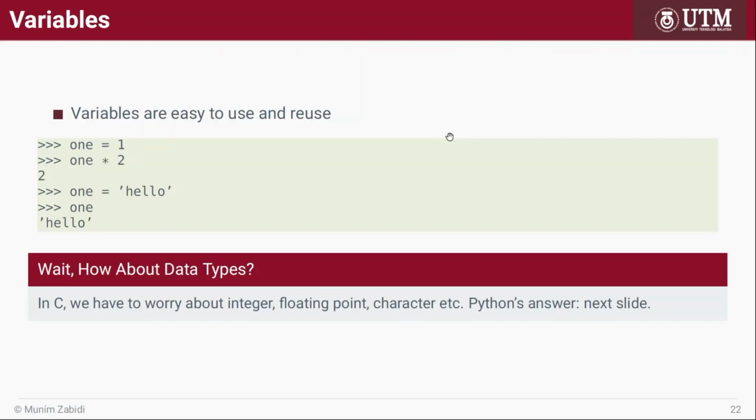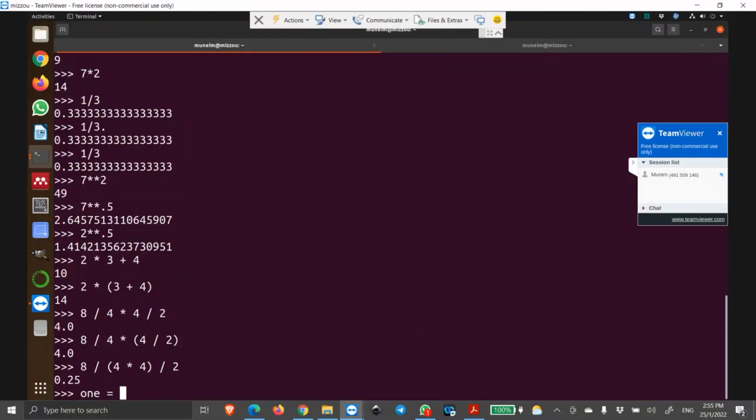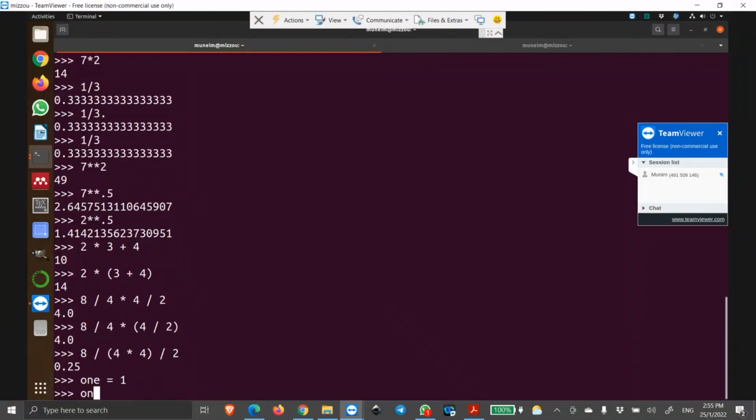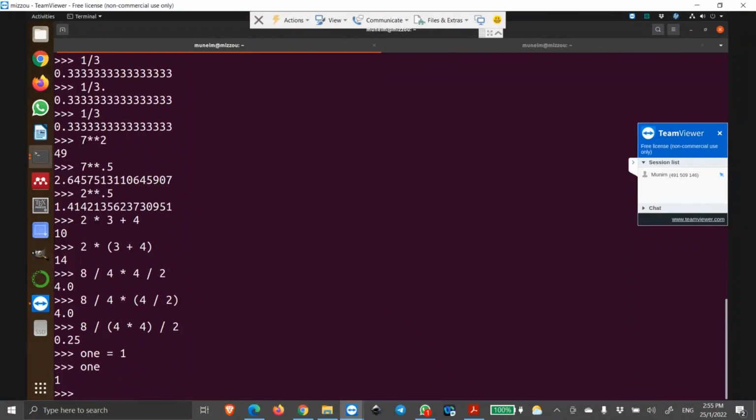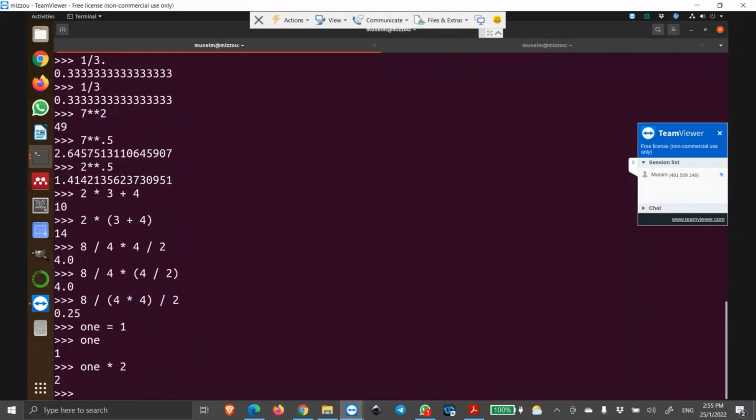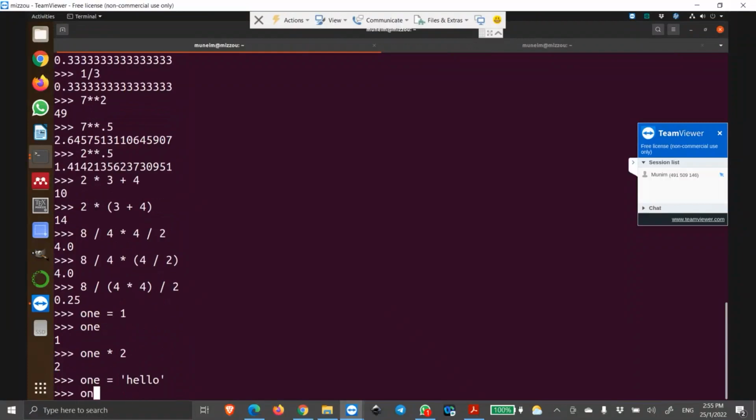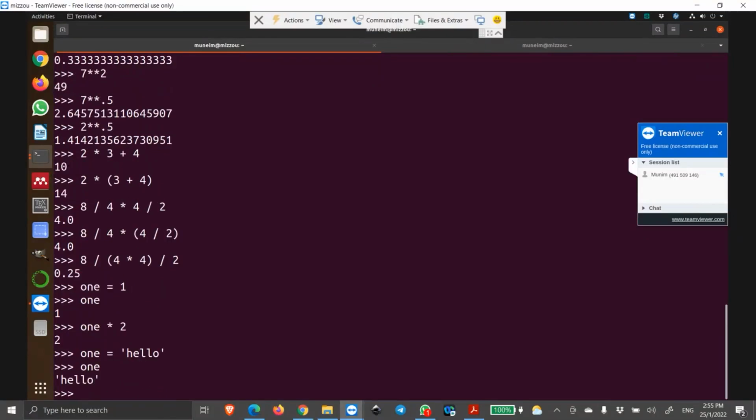as the result. And then if I use x equal to hello, what happens is that x now stores a string instead of a number. Let's try that. x equal to number 1. If I just type x, I will get back the result. I will recall the value of x, and I can multiply that. Then immediately I get the result for the calculation. And if I say x equal to hello, and I just type in x, I will get hello back.